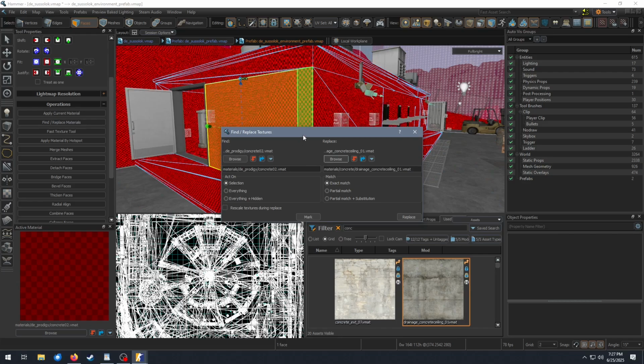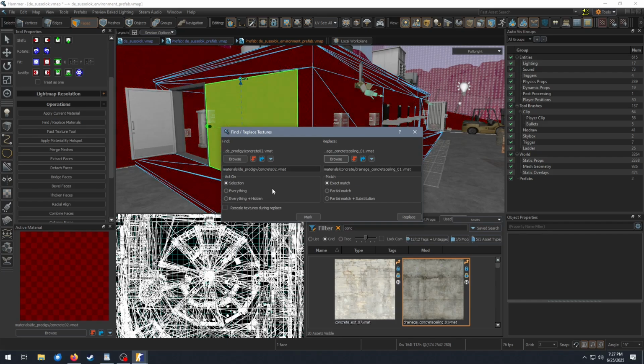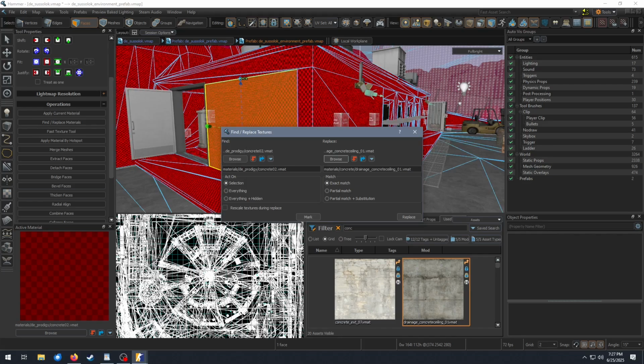And the tool properties or options will pop up. Now on the right side, we can see that it has automatically sampled the material already there. The name of the missing material is loaded into the left side under Find. So with that set up, we can check the name of it there.